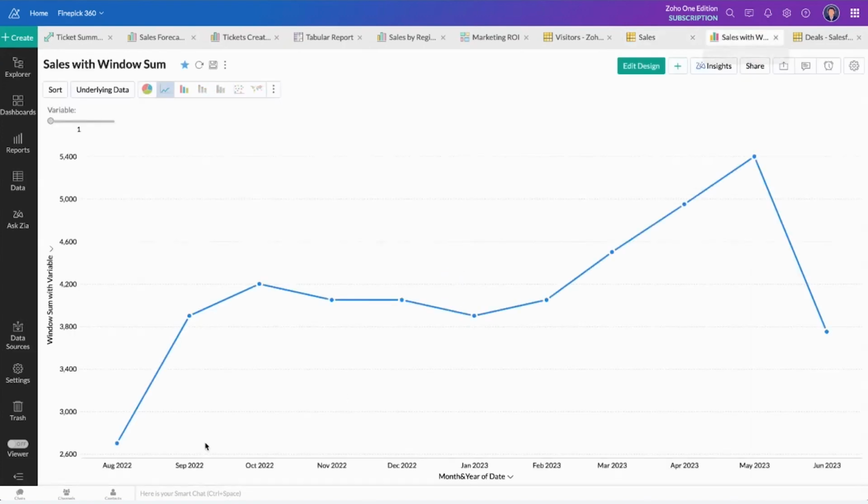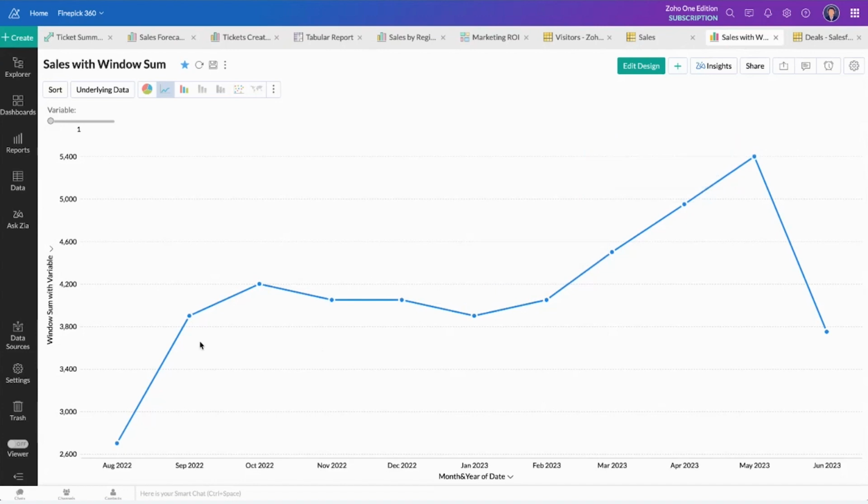So let's look at the report here. I have a report which gives me a monthly sales trend. But what I'm trying to do is whenever I take any value, I'm trying to take the sum of the previous month as well as the next month, and I plot it here. So this is an operation that you perform in each and every partition of a report.